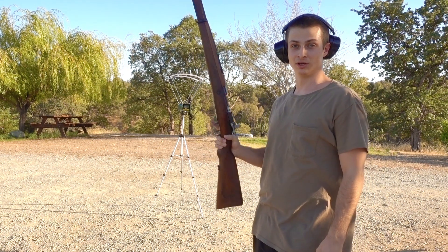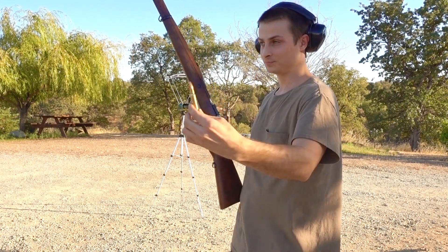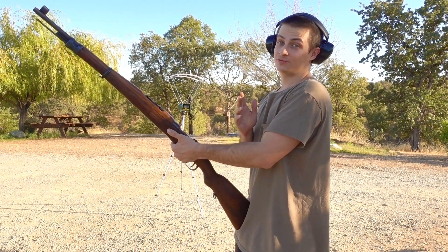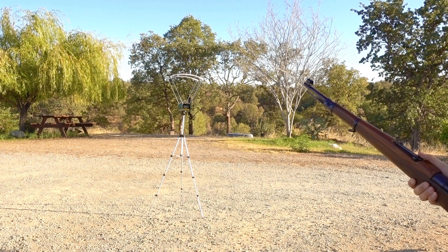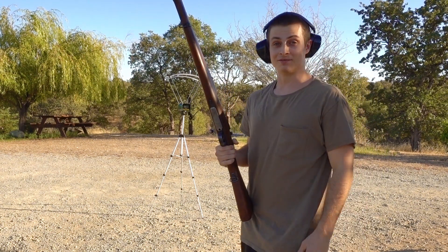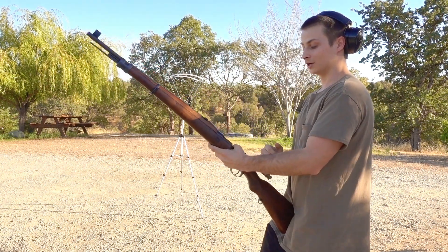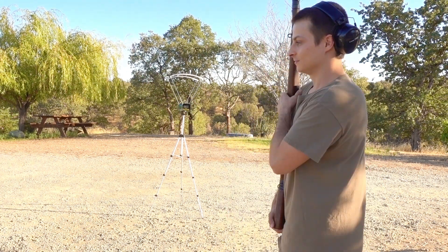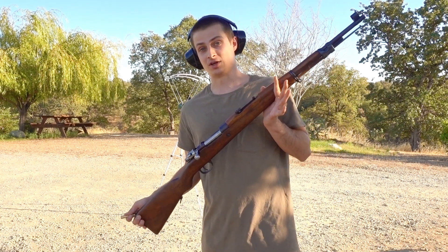The last thing we're going to test will be the 8mm Mauser. We're going to shoot a hand-loaded Sierra 200-grain hollow point boat tail on about 48 grains of Win 748. According to my F1 crony, these should be coming in right around 2,600 feet per second. The Caldwell registered 2,709 — wow, that's a smoking hot 8mm load. A 200-grain bullet at 2,709 feet per second, I think that's more than 3,200 foot-pounds of energy. That's definitely hotter than the average 8mm load; I would not recommend recreating that unless you know your rifle is safe to do so.